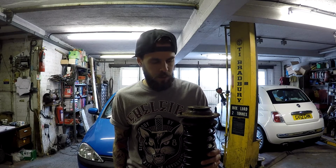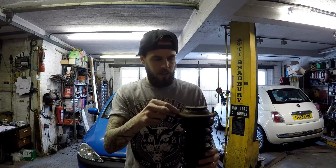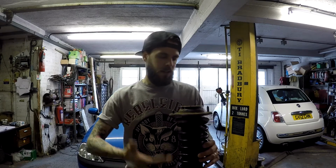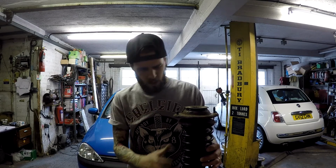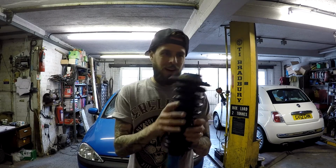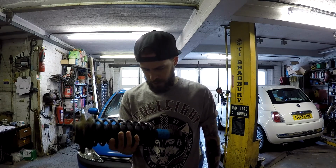People have done this before, but they've used a Subaru shock, which is still quite long. The good thing about these MX-5 shocks is they're pretty short. If you're lowering a car, it's a lot better. You've got a shorter shock, so it's less compressed, and you still have quite a lot of travel in it. Obviously that's a fixed height at the moment, so we're going to combine that with the ghetto setup that I had before with my front coilovers, the old coilovers, not the new ones I've got on there now.